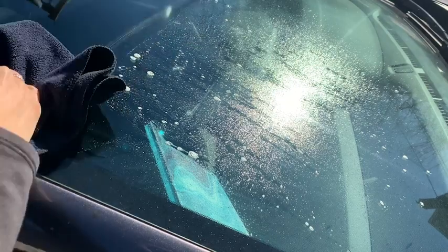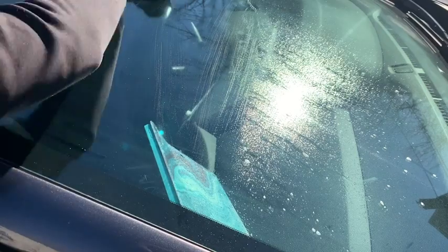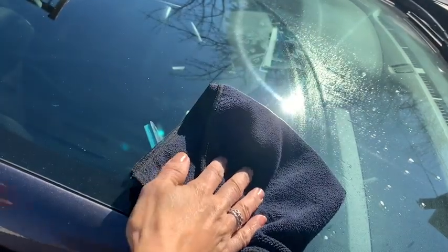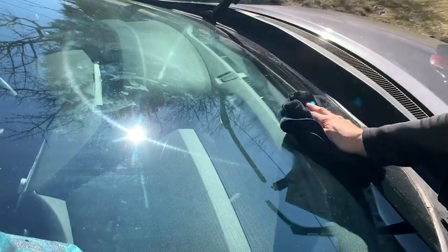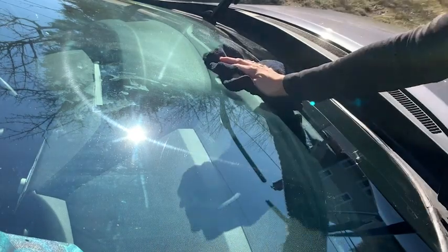Now looking at how it cleans windows, it does a great job. These cloths don't leave lint behind. I love them for my windows, and it brings a shine that really makes you proud of cleaning your car.